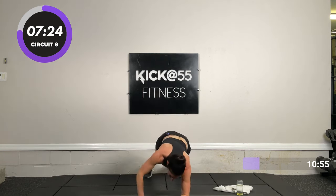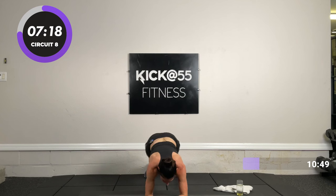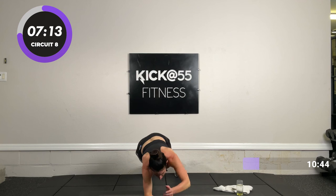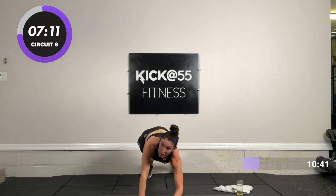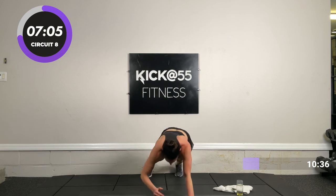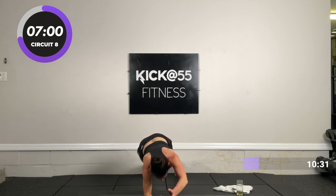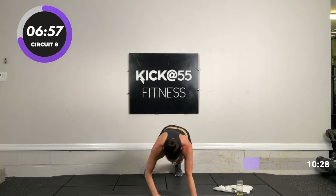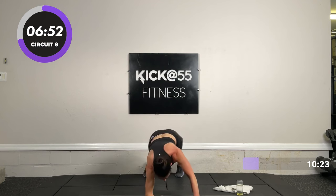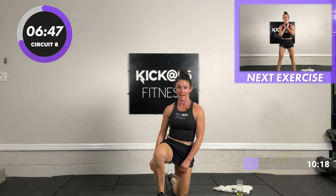Either alternate sides or every other or halfway through, switch your lead hand. We're over halfway. Go a little faster if you feel uncomfortable. Ten more seconds. And done. Standing up, second set.